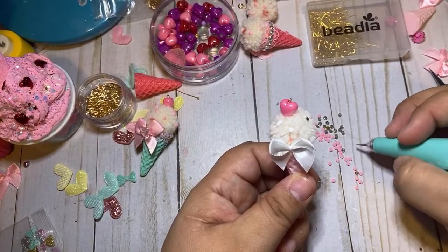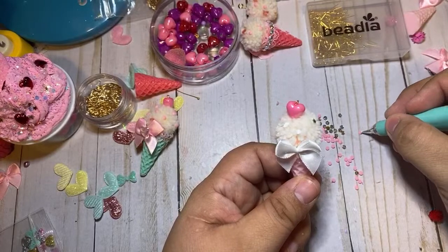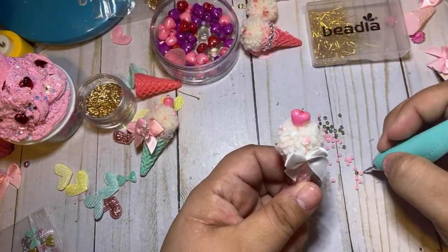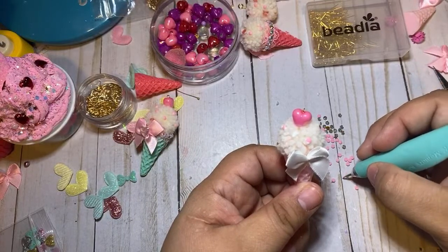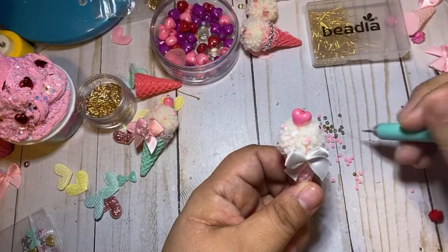All right, guys, so I'm just placing my diamond dots. And again, you don't got to go crazy and get 1,000 colors. Get you 2 colors. I think 2 or 3 colors in your set. Can't go wrong with pink and gold. They come to $1 and some change.